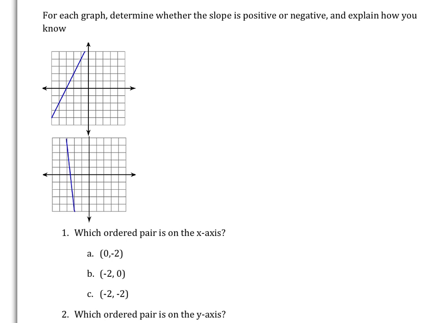Okay, for this first one, the first line you should have said that this was a positive slope. When you look at this question from left to right, the line is going up from left to right. Look at it just so you can see it, right? We're going up from left to right. This next one, you should have said negative. It's going down from left to right. So it's a negative line.